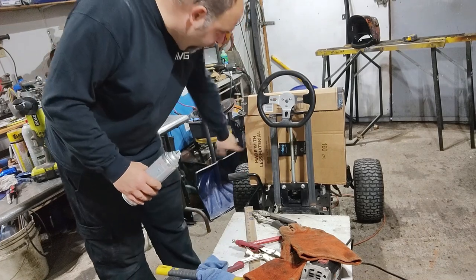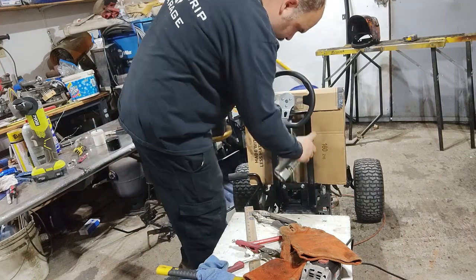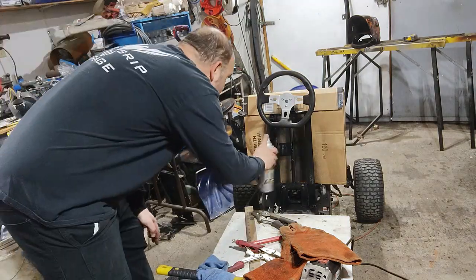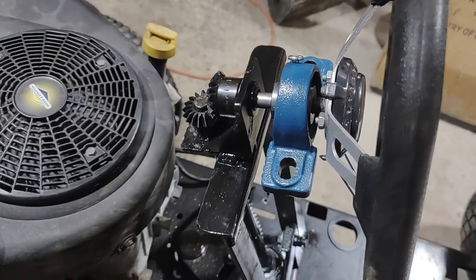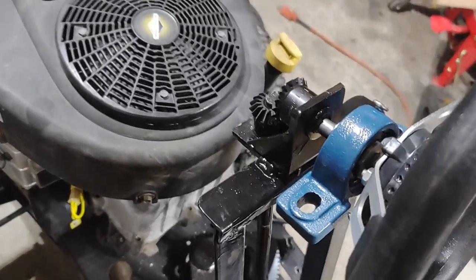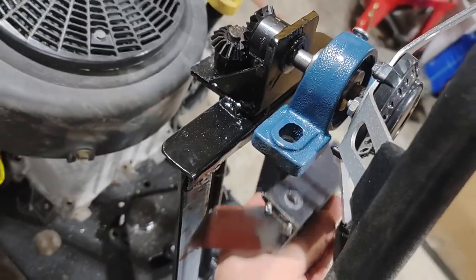As you can see, I got the spray booth set up, ready to spray. I'm just making up a mounting bracket for this pillow block bearing to add a little more support to the steering wheel. I'm going to weld that up and get it in place.